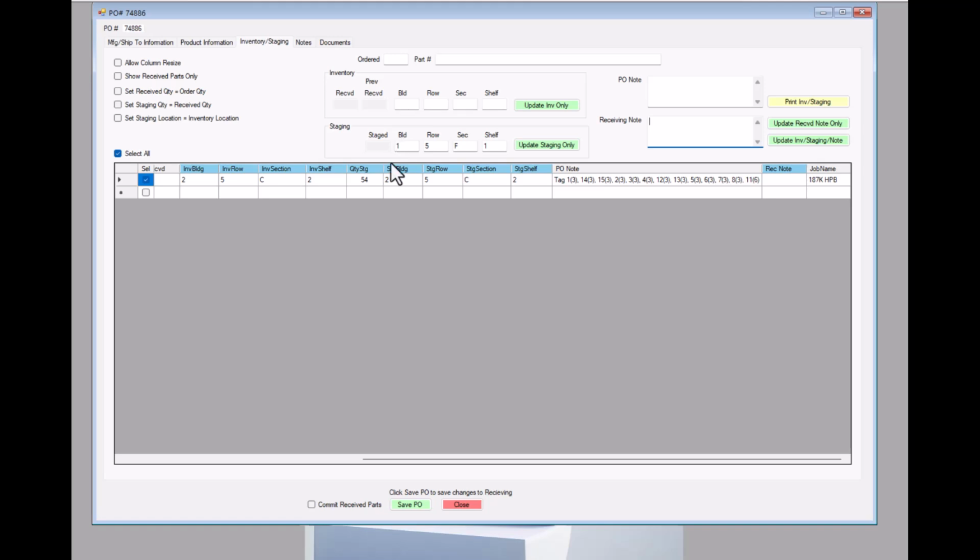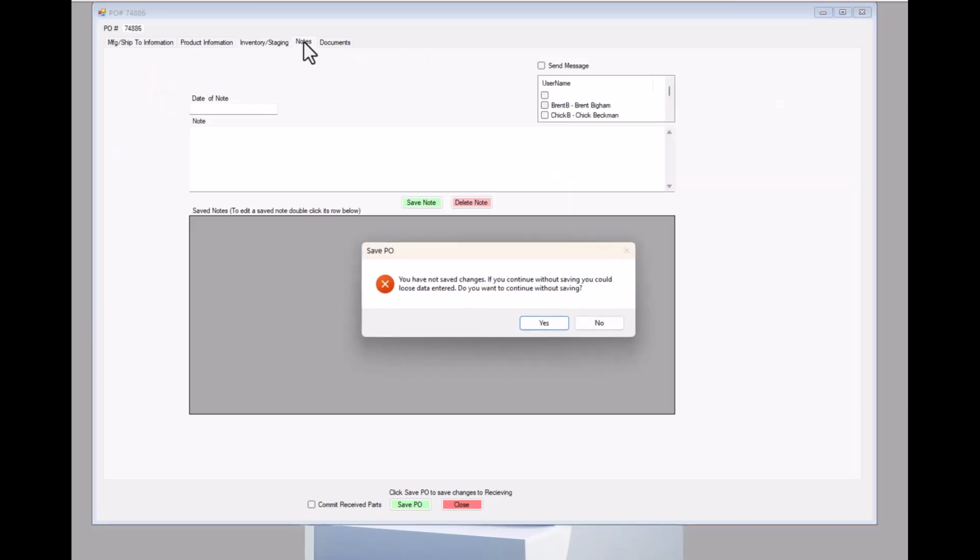Now, if you do notice a discrepancy, maybe the order came in and there was a shortage, but nothing was shown as being back ordered, what you could do is use this little notes thing up here. I'll say yes.